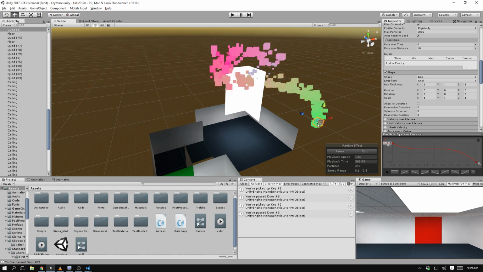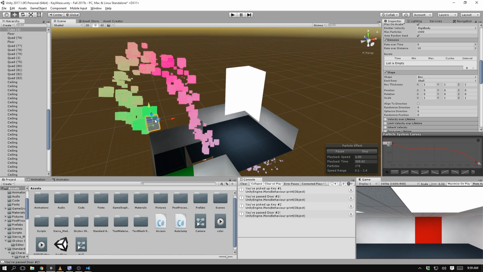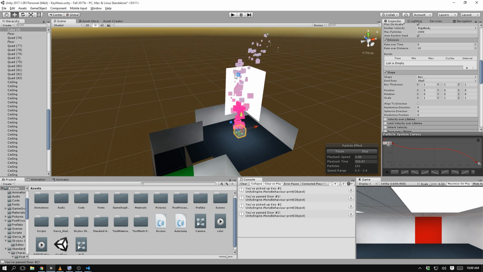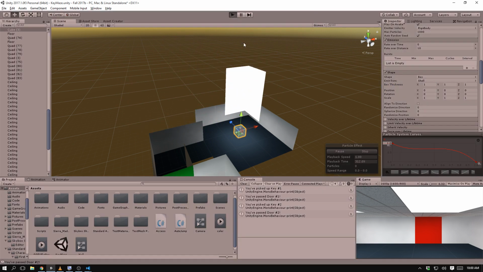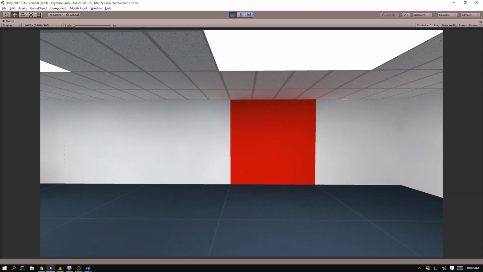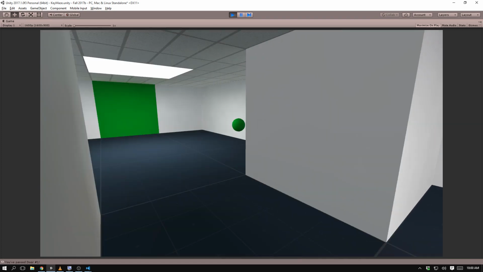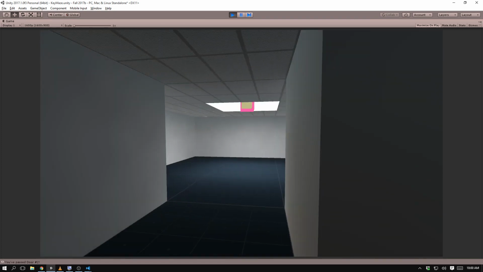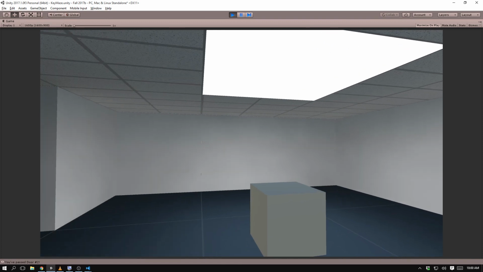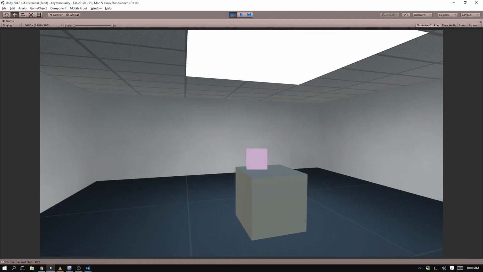I feel like a lot of my particles are colliding with my box and staying inside the box. So this should look a lot prettier now. Damn these keys. Boom. Yeah, that's pretty. I'm happy with that.